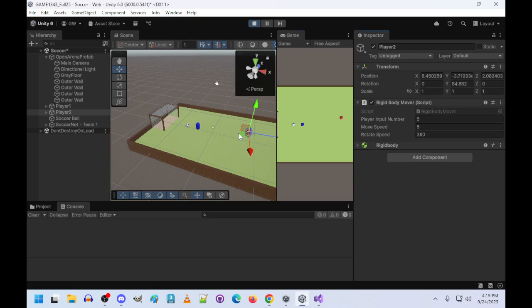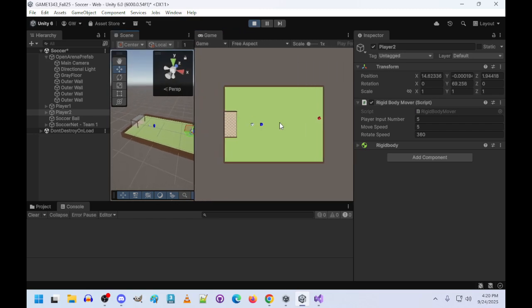It's janky. Not the best control scheme. Yeah, not the best control scheme I've ever put together.